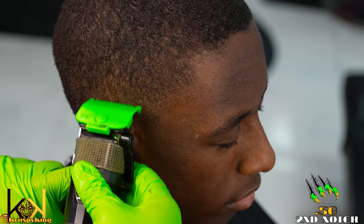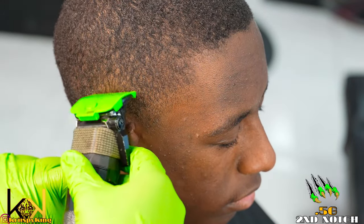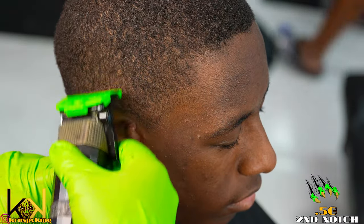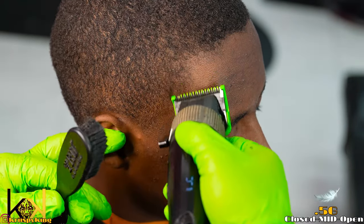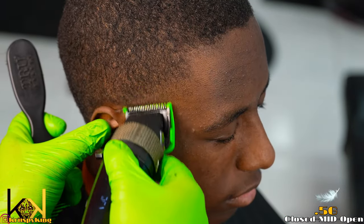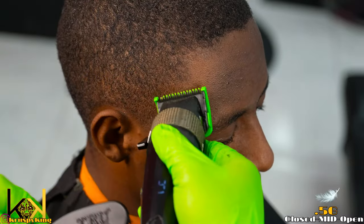And blending. We're gonna use this claw method, especially right there behind the ear. Helps lay the hair down. As you can see, it's not gonna make it any less dark, but it does lay the hair down a lot better. Don't ask me how, don't ask me why, it just works.